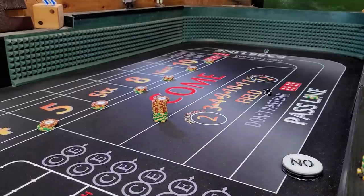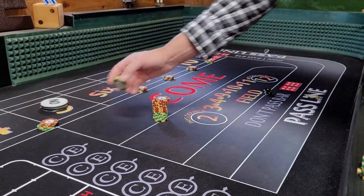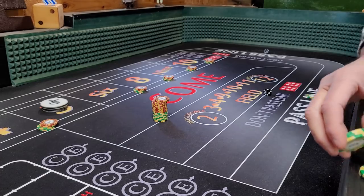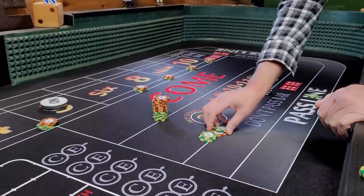All right, it's going to be a five. It's going to be our point. It's also going to be our first score hit. We're going to move our $60 back here as our odds bet. And we're going to win $84, but we're going to give the dealer a dollar. He's going to give us $85 back. All right? So we need to press this in.